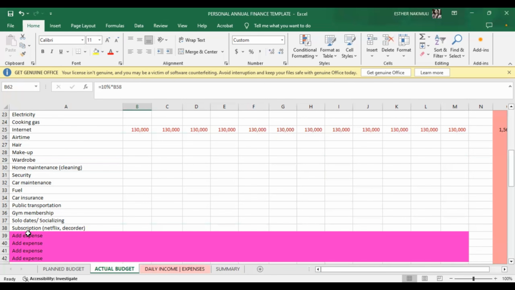Remember, I made a comment in the video when we were looking at the daily income and expenses: keep a small notebook in your bag, your purse, or your pocket, in which you note down everything that is happening around you. Be it transport, be it giving someone money, be it going out to eat, just take note of it. And then when you go back home in the evening, open your personal finance template and allocate everything accordingly. Yes, make it a habit.